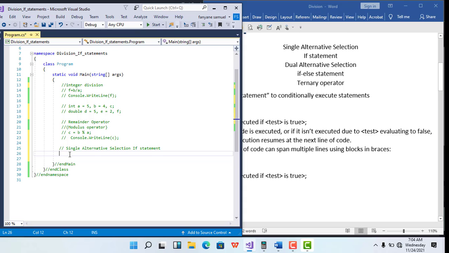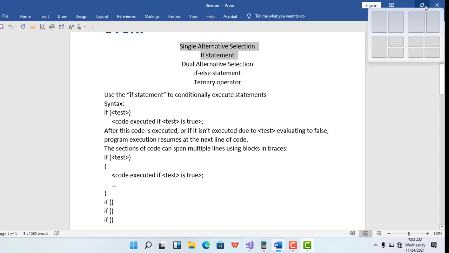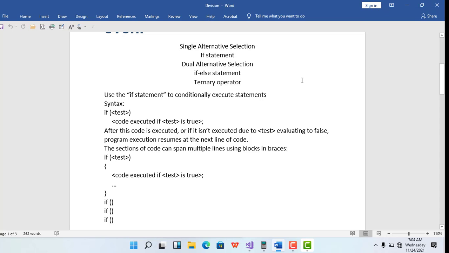All right, now what are single alternative selections? Let's go through some notes together and then we read. All right, we use the if statement to conditionally execute statements. What does that mean? It simply means if I have statements and I want them to be executed based on certain conditions that I have created.